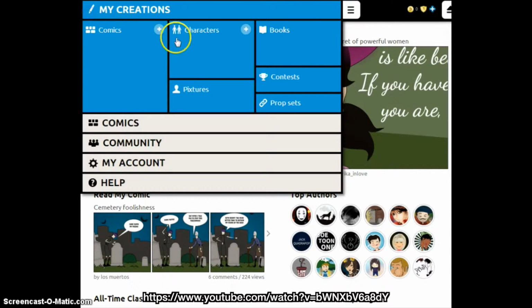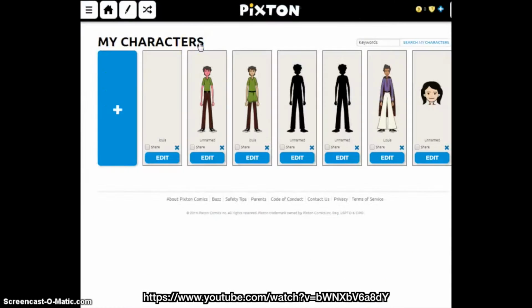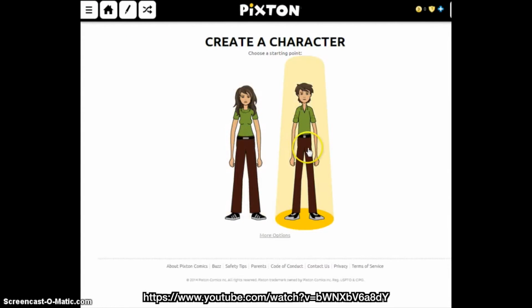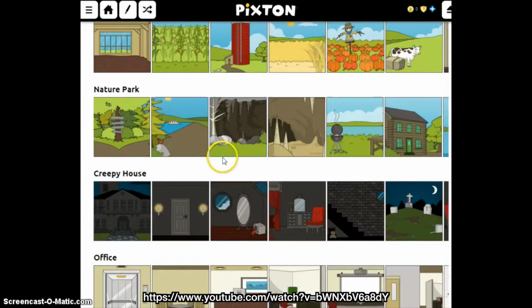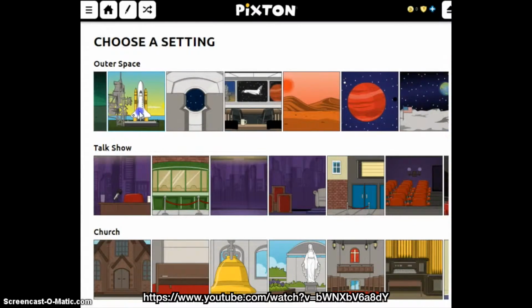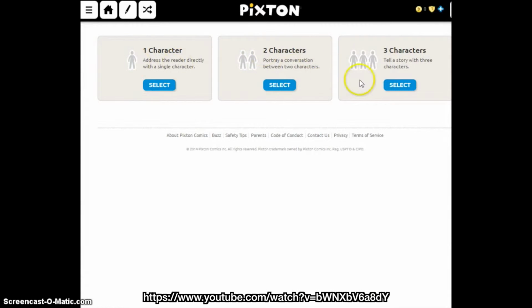Think of cartoons instead of using traditional ways to gauge understanding. It has an education-specific account option, and instructors can create assignments on Pixton. I thought that was really cool. I read that and thought that really kind of brings it all together. So the instructors can create the assignments in Pixton, and then students can submit those assignments in Pixton. I think students would really like that. I think you're right.